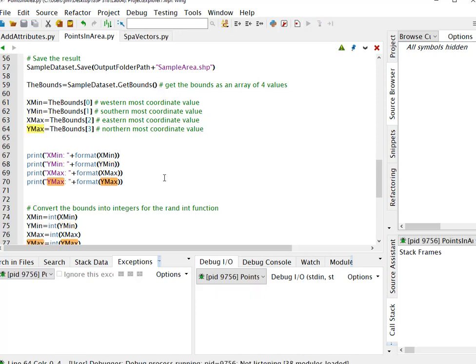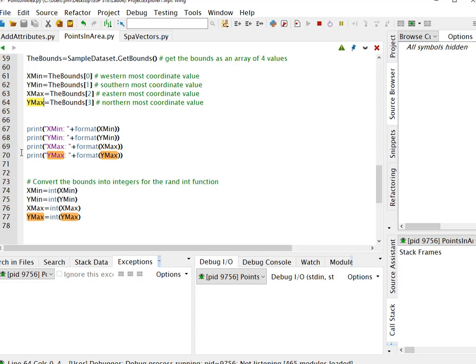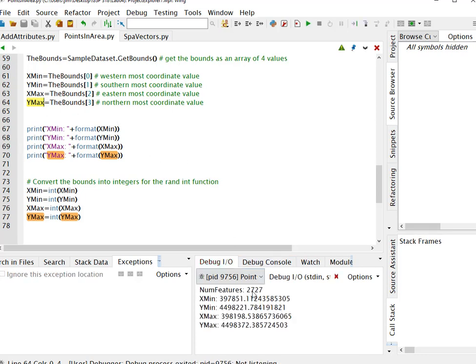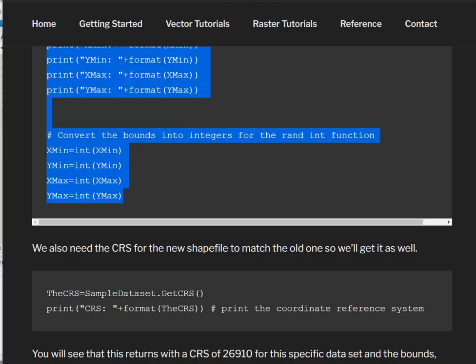If we go ahead and run that, we're going to see here I've formatted it and printed it out, and you can see that our x min is smaller than our x max, and these are about 400,000, which is Humboldt County. And then we've got our y min and our y max, and it's around 4 million, which is, again, we're in the right area. Now we use x and y a lot because if we're using projected data, we're going to be doing eastings and northings. If we're using geographic data, we're going to be using longitudes and latitudes. X and y is the most general, so you'll see that quite a bit.